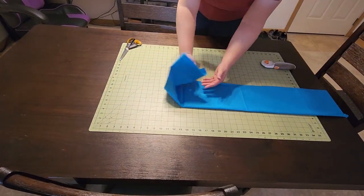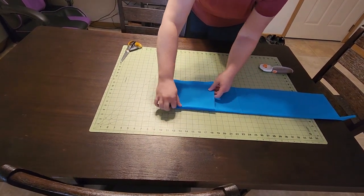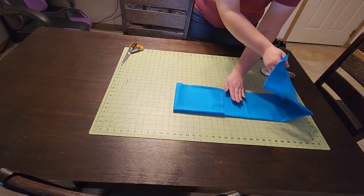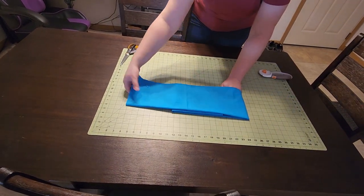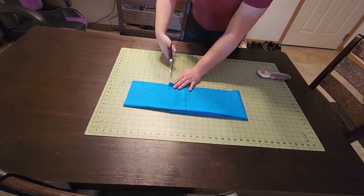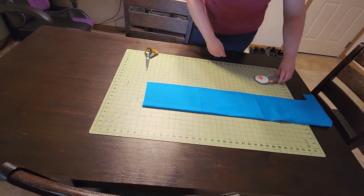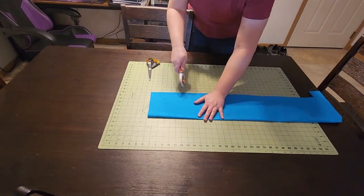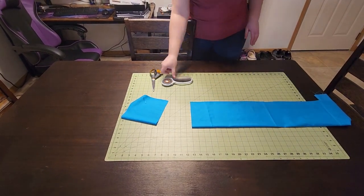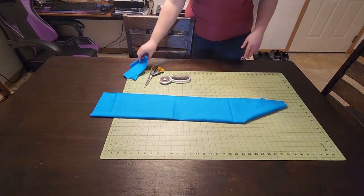Here I'm just unfolding what I cut and rearranging the fabric again like I wanted the final product to be. Making my pocket, I'm using about a hand's length for the sleeve that is going to go on the actual belt, and I notice how much extra I need to cut off, give myself a little snip, and then use the rotary cutter to cut that last piece off. Alright, we are ready to start appliquing.